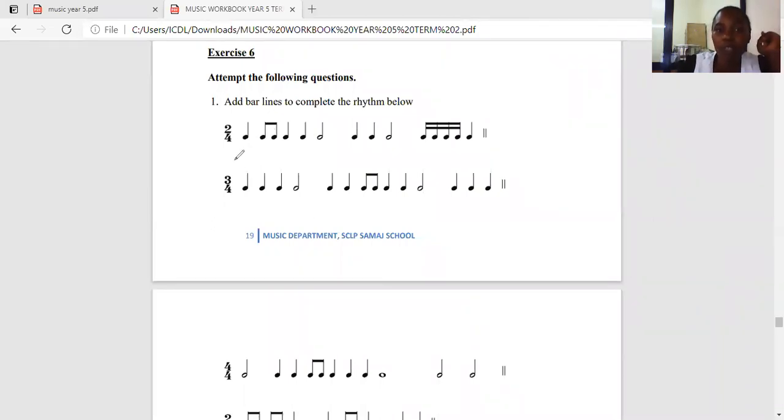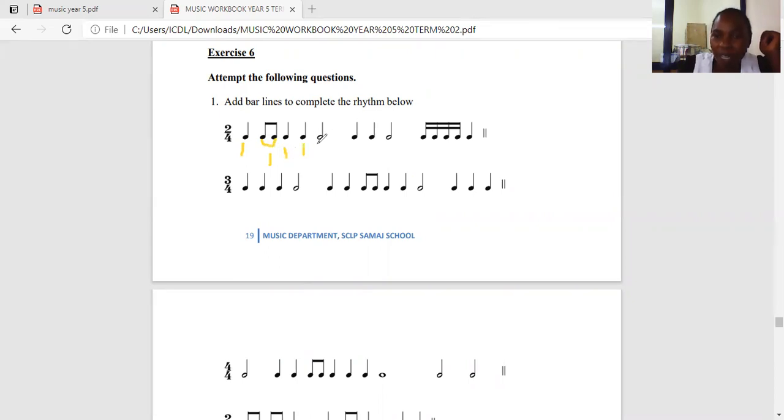The time you have been told is 2/4. What does 2/4 mean? We have said the 2 is the number of beats and 4 stands for crotchet. So 2 crotchets. Remember children, this is 1, so here you write 1 crotchet. And here, 2 quavers, you say these 2 quavers are equal to 1. And this one is 1 crotchet.